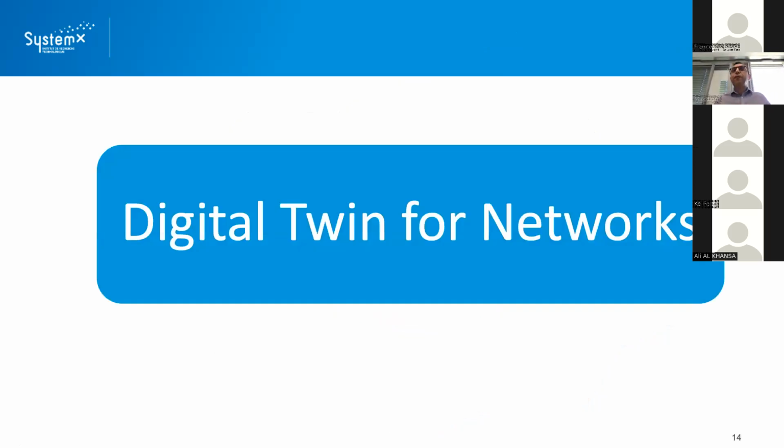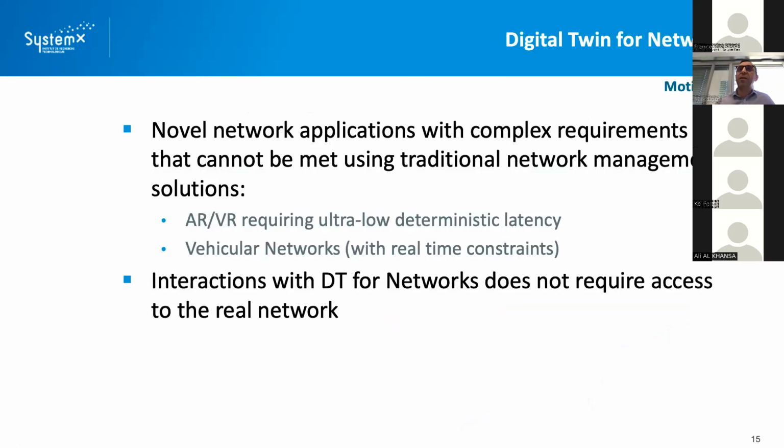Now let's focus, after these different definitions and details on how the digital twin works, on what could be a digital twin for networks. And I think this is the part you are more interested in in this presentation. So I am starting by giving some details in terms of motivation. Novel network applications with complex requirements cannot be met using traditional network management solutions.